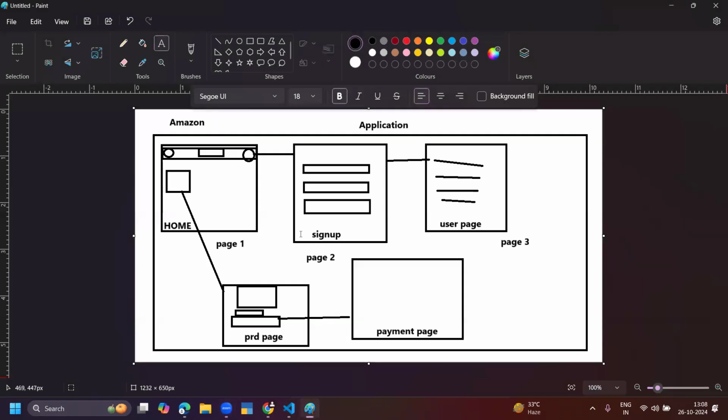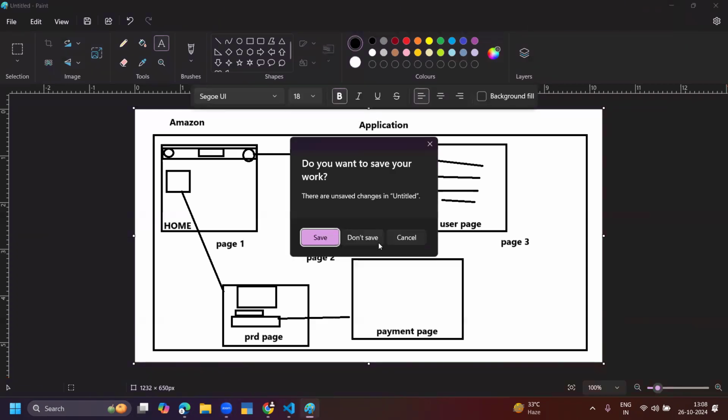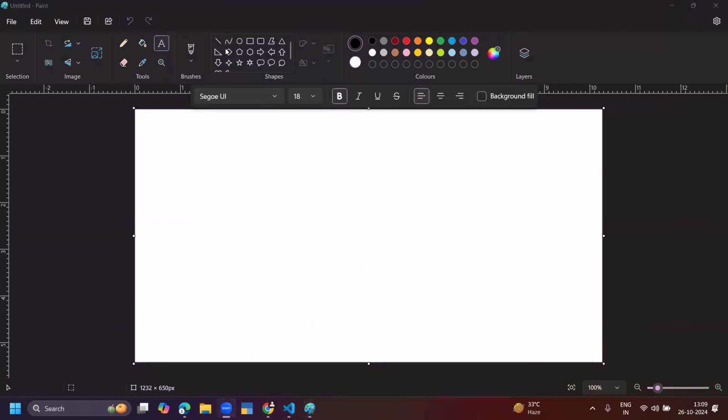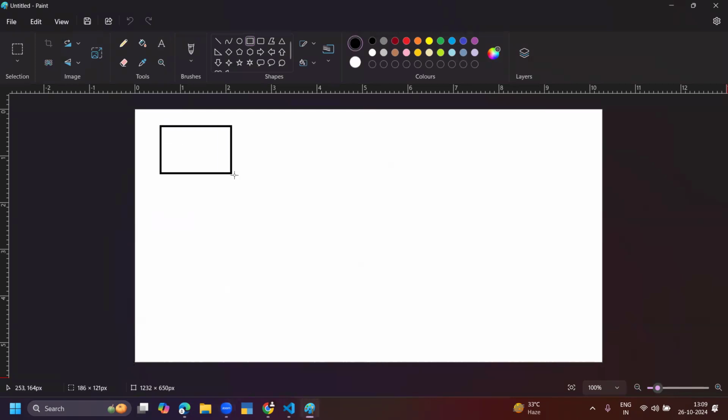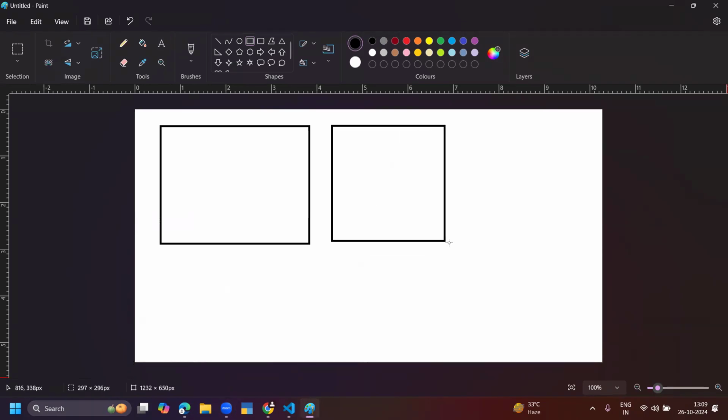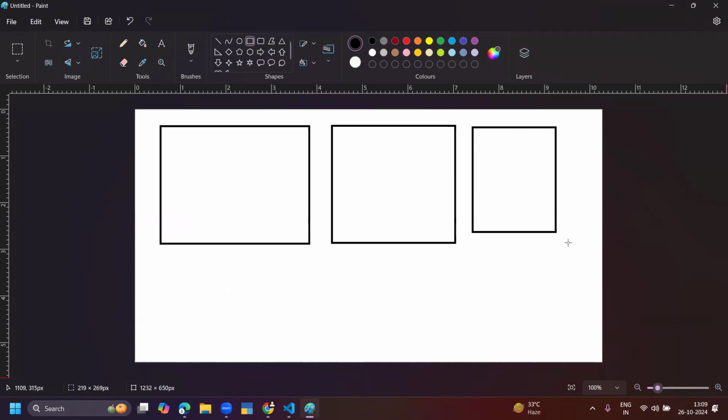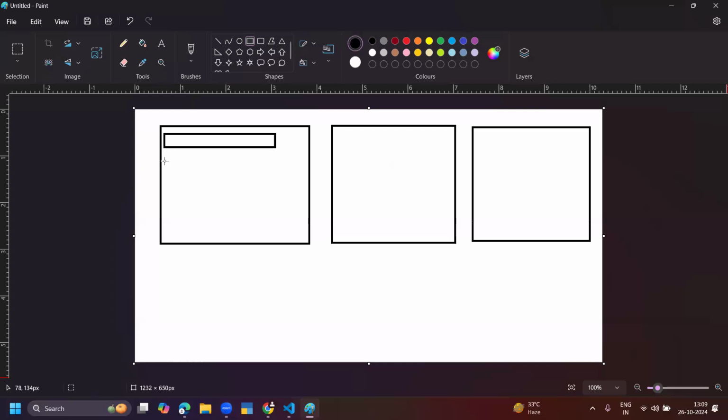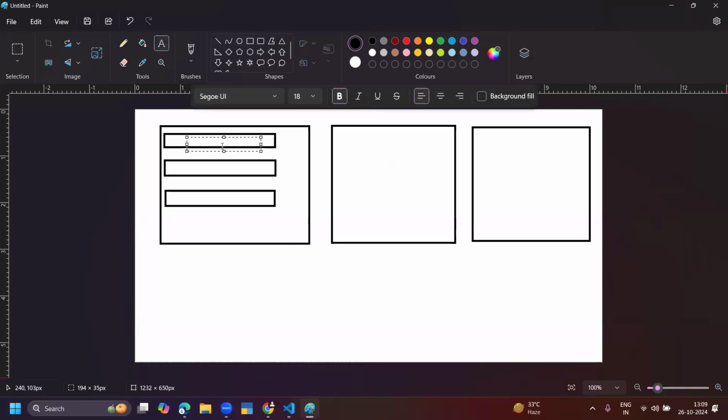Let me take one more picture here. This is a page, and this is another page, and this is another page. Imagine our application has 3 pages, and I have some components here. Where is inline style applicable?